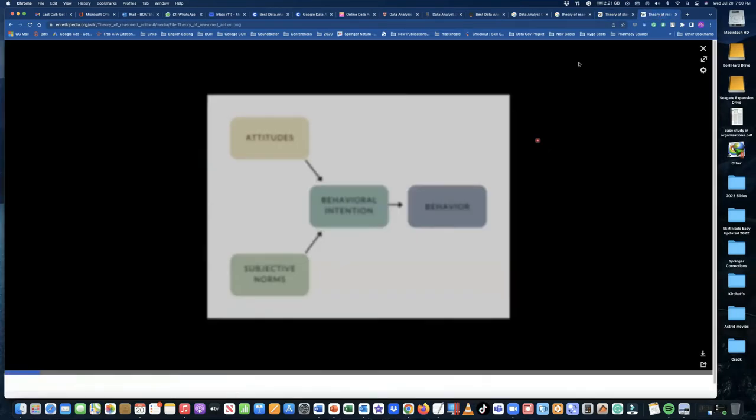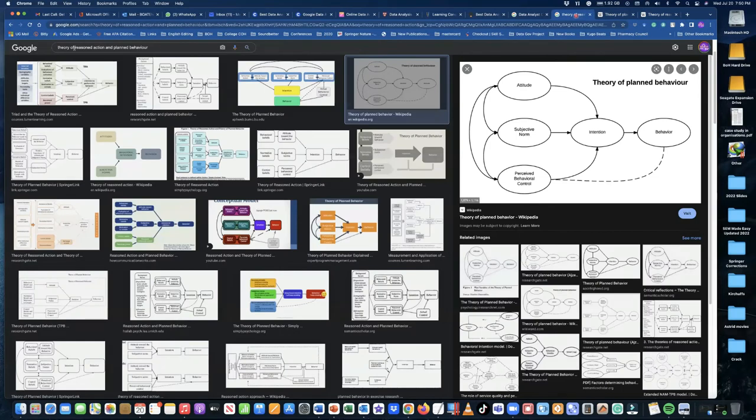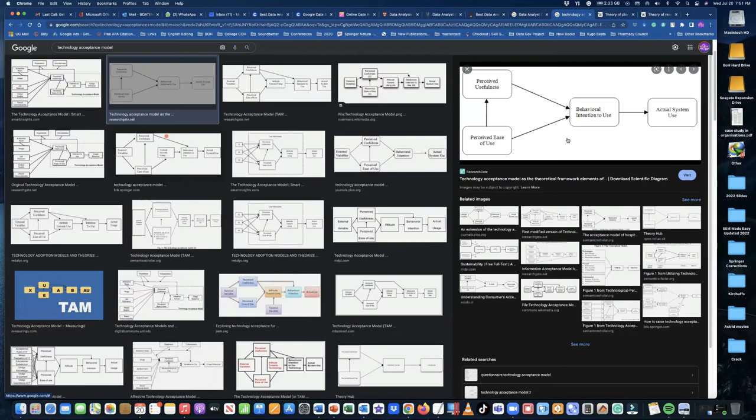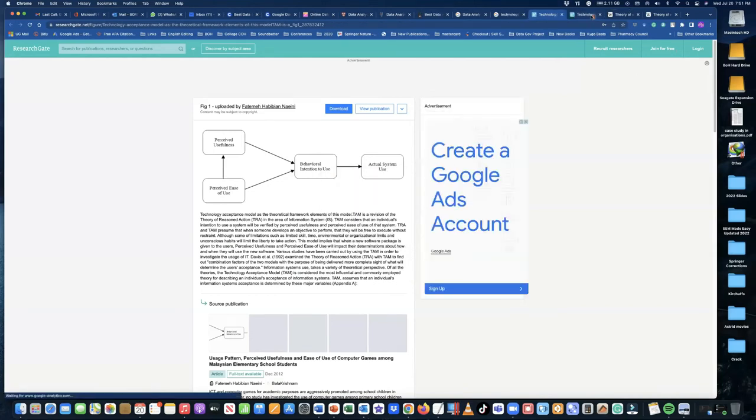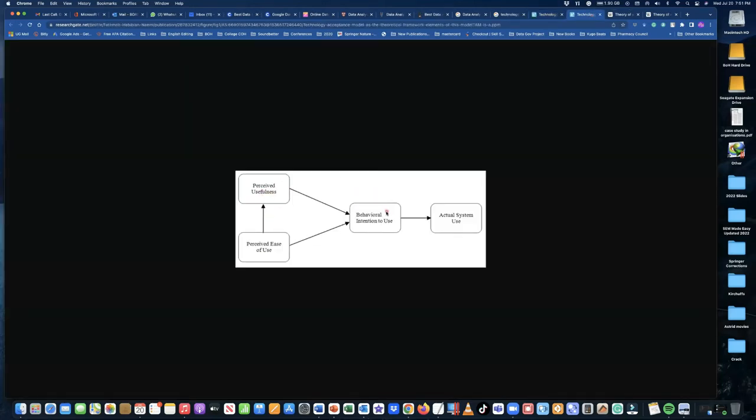Okay, so now you see this one. Let's go to the technology determinant one. TAM has got several variations after a lot of critique, so let's look at TAM one. Perceived ease of use leads to intention to use. This is the same as the TRA, but it is about how you see the thing to be useful to you, the ease of use of it. If the thing is easy to use, your perceived usefulness will be reinforced. That's why there's an arrow from here to perceived usefulness. Then it comes here, the intention to use and actual usage.